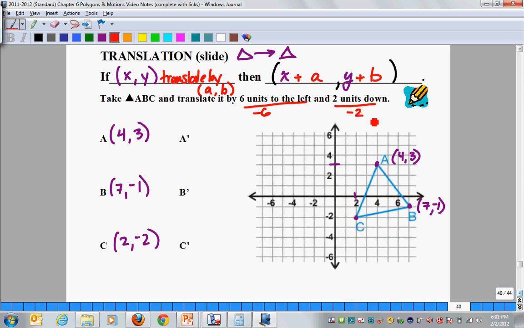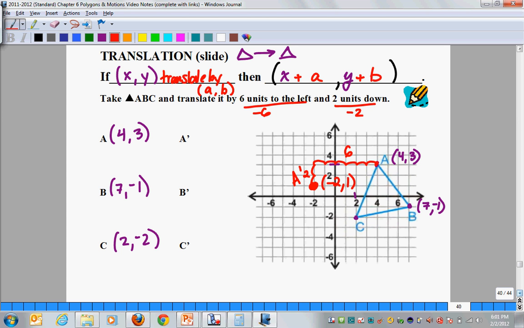So there's a couple ways you can do this. What we're basically doing is we're taking each and every point and we're going to move it 6 units to the left and 2 units down. So A, we're going to go 1, 2, 3, 4, 5, 6. That's 6 units to the left, and then 2 units down, 1, 2. That's going to be what's called sub A. Now, if you look, your actual coordinates here are -2 and +1. So that's one way to do it, is to physically move each point.